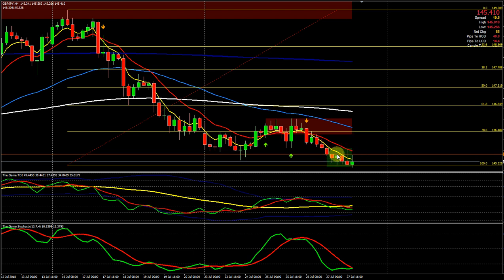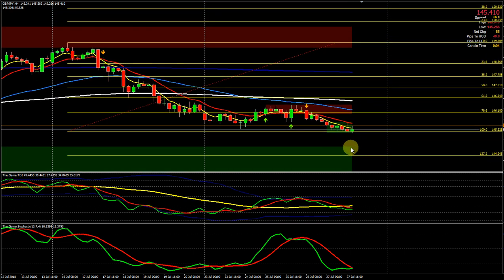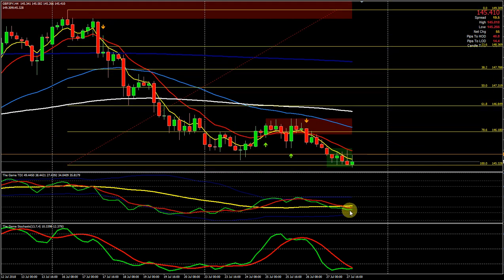GJ, small buy zone, smaller sell zone. The bigger one's obviously way up here. What I do like though is the baseline. It is already starting to curve up, so that's good. The RSI is still going in the direction of price, so we could possibly get a little retest or maybe a quick pin down to there eventually this week before it's actually fully reversed. So just kind of watch it. You guys know what I teach about as far as things to watch for in the TDI and all that.